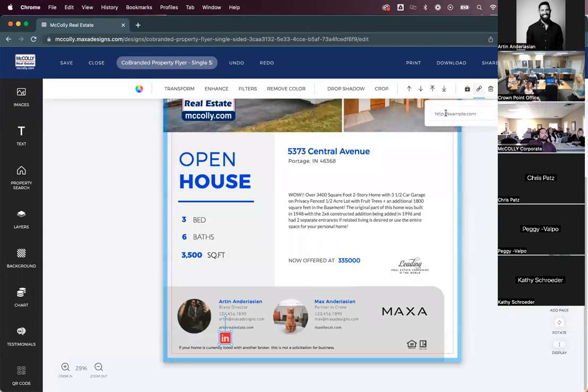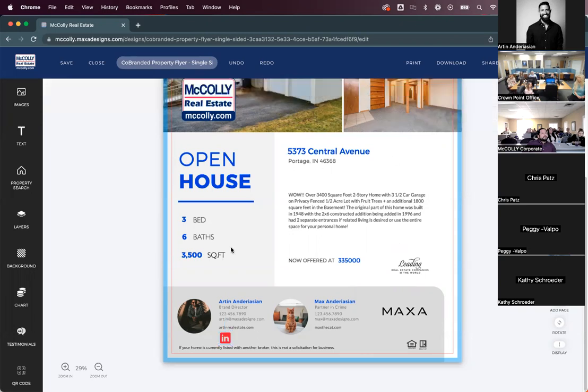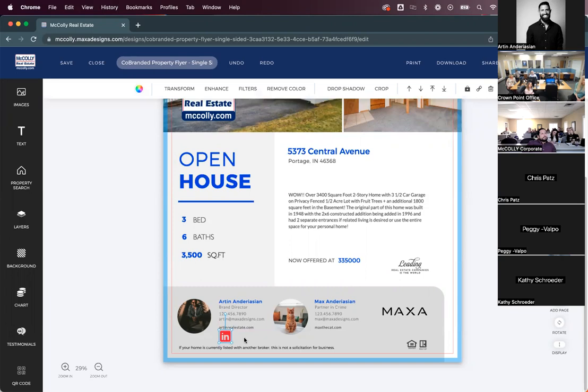And in this case, I would just simply copy paste my LinkedIn URL here, hit save. And then if I was to download this piece as a PDF, whatever you hyperlink will be clickable. So in this case, my LinkedIn icon, if I clicked on it, then my LinkedIn page would open up, which is pretty cool. But again, hyperlinking only works if you export as a PDF. So as a JPEG or a PNG, unfortunately, it won't be clickable.